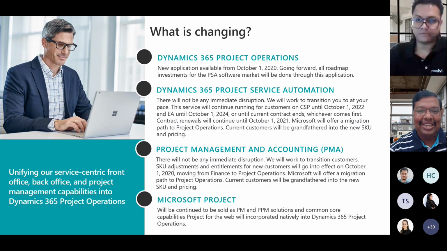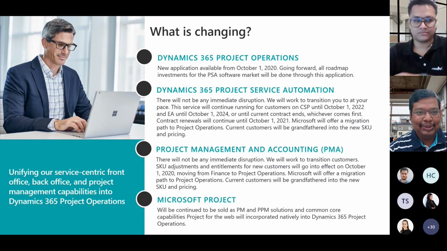All right, so that's on the changing. The main thing you have to consider is the second point. The existing customers migrate to Project Operations, and there are some due dates on the renewals. So the next renewals will happen only on Project Operations. All right, so that's what I have to speak about the paths, migration, and different types of Project Operations.